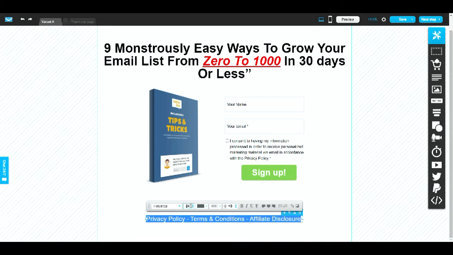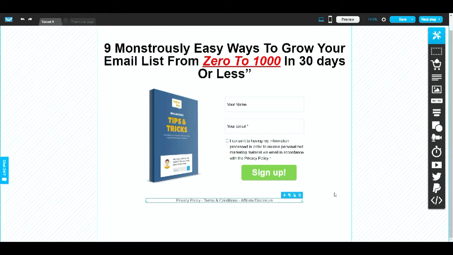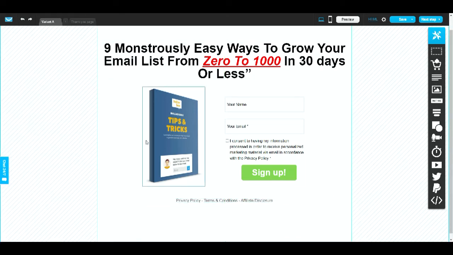And I want to make it a bit smaller so it doesn't stand out so much, because we just want it to be on the bottom of the page. And if I highlight that, make that center, in fact that's still too big, and I think that's about right. So there we have it. So we've got our simple opt-in page. We've got a nice image. Obviously this is custom stock I just grabbed, but you get the picture, no pun intended. You've got your image, you've got your sign up box, and then you've got your terms and conditions, privacy policy, affiliate disclosure as well, which means we're all compliant.